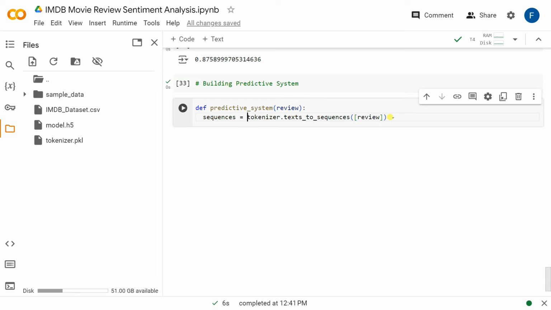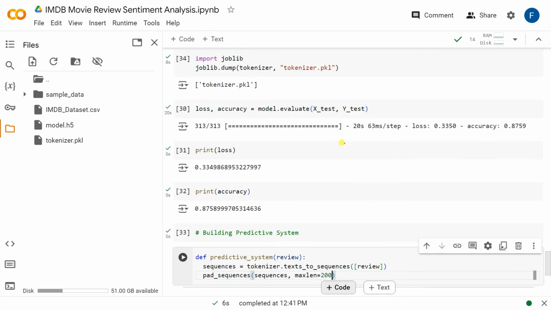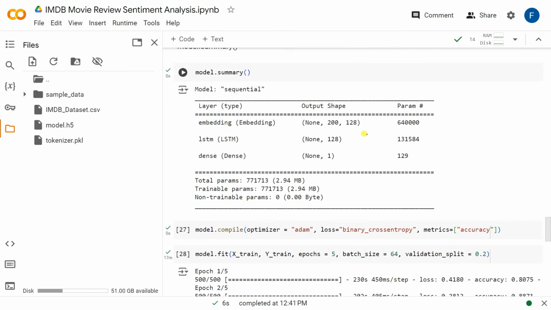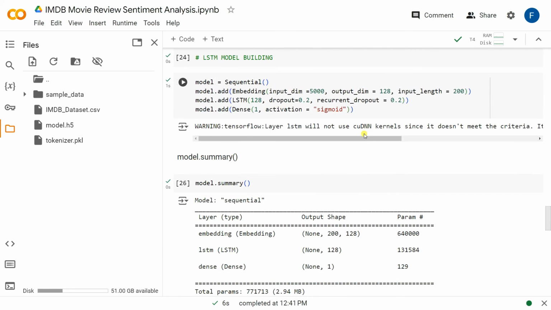Now texts_to_sequences is passed inside pad_sequences. So I use pad_sequences, and inside it I pass my sequences, and after that I pass my max length. Max length is nothing but 200, as we set when building our deep learning model.